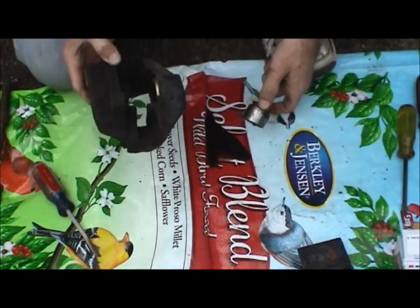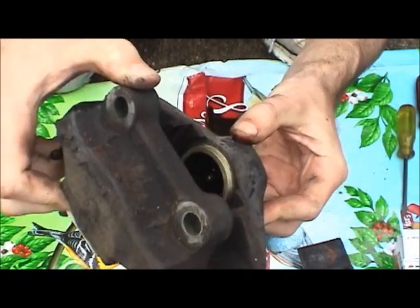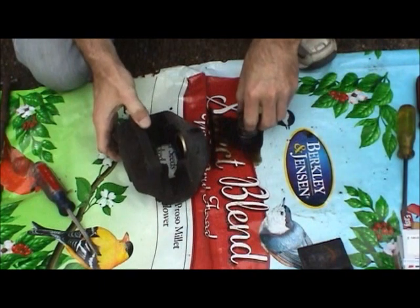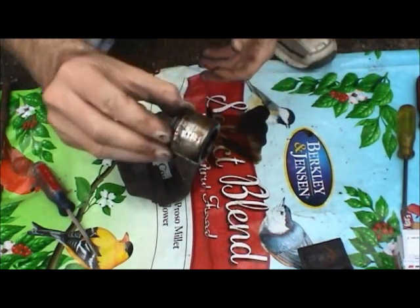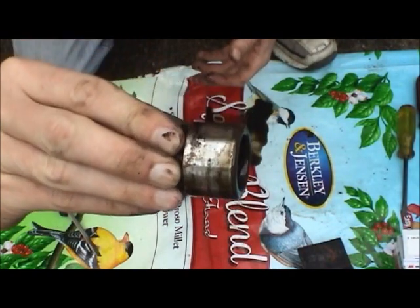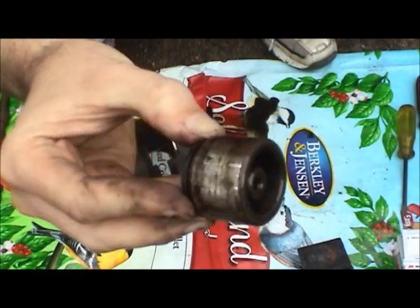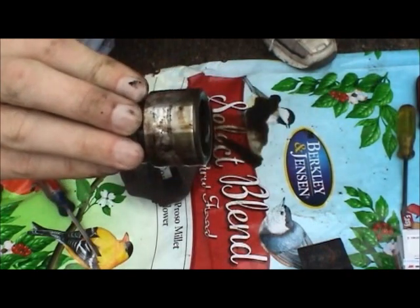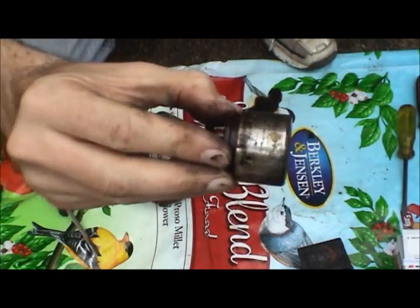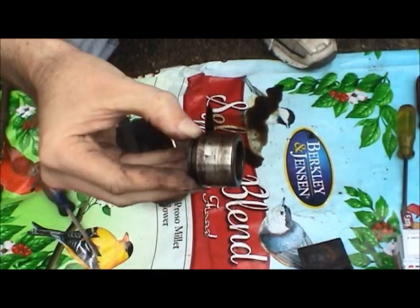You can see how nasty that brake fluid is dripping off. You can see inside that bore - there's no shiny metal, it's all nasty corroded fluid in there. You can see what that piston looks like right as it came out. That's exactly what goes wrong with brakes on older vehicles. You don't have to have a 43-year-old vehicle - this could happen in about 10 years if you never bleed your brake system. That's why the piston goes out when you push on the brake pedal - you have a lot of hydraulic force to move the piston out, but it doesn't want to return back in. It tends to ride up against that rotor and cause a lot of heat, friction, and problems.